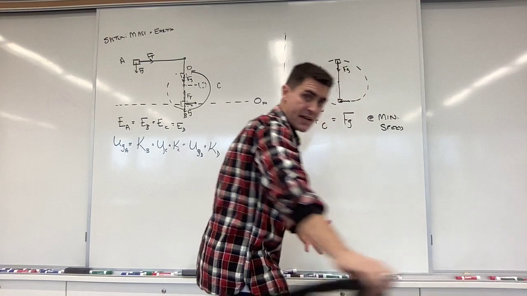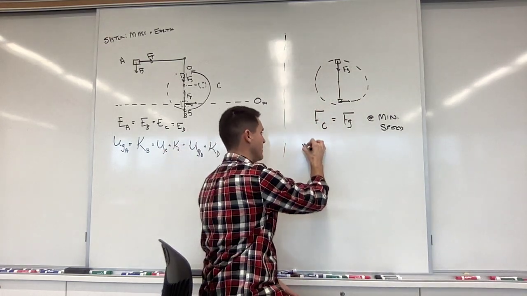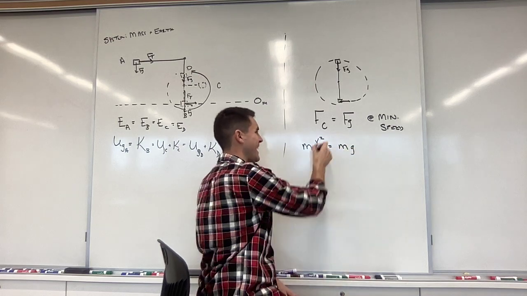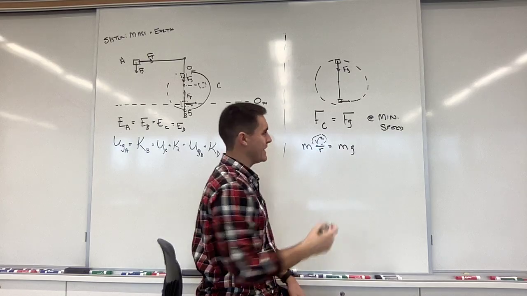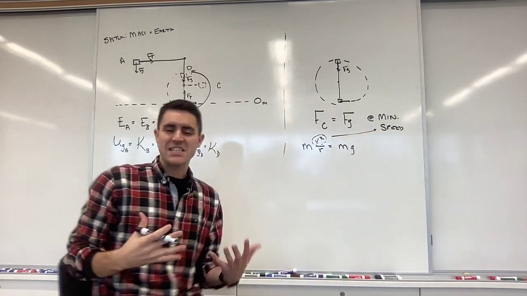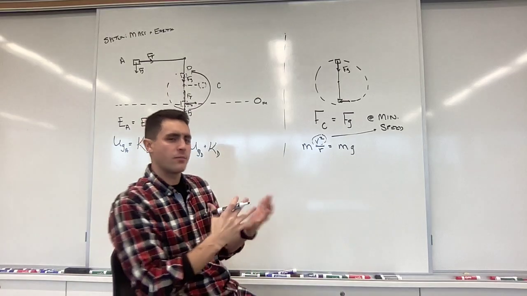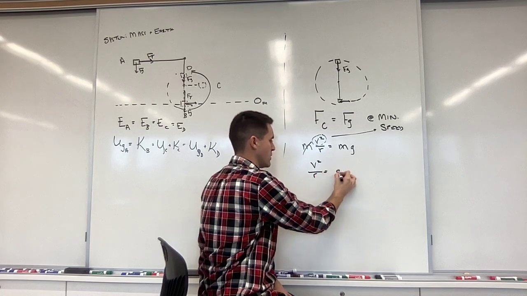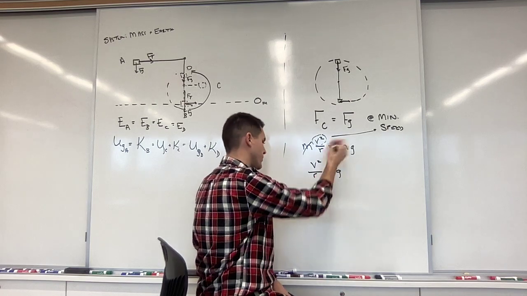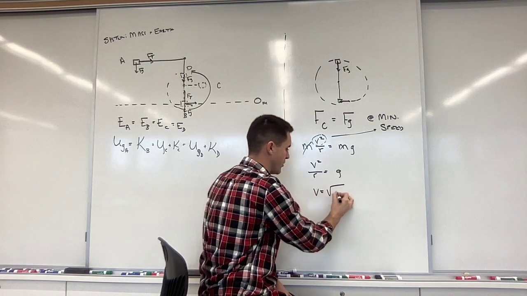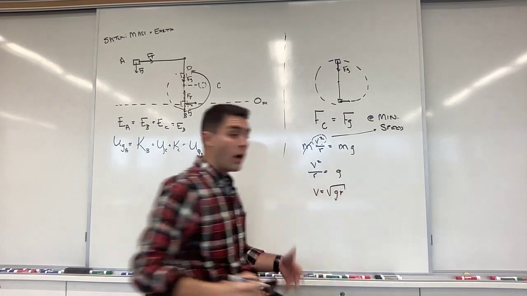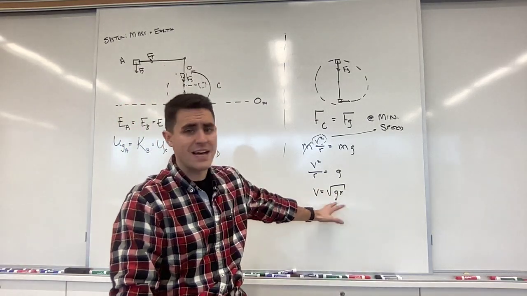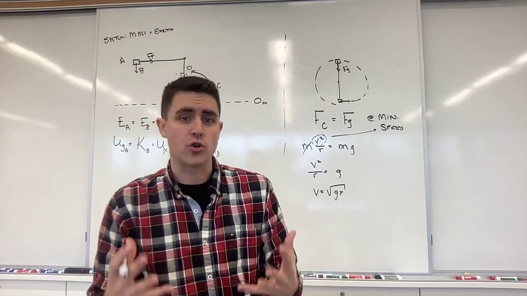So what I end up seeing is that I know my net force, mv squared over r, is equal to the force of gravity, mg, and it's this v right here that is that minimum speed. If I want to break this down and figure out what the minimum speed is in some variables, I would say v squared over r equals g, and I can then cross multiply, square root, v is equal to the square root of gr. This is what the minimum speed is equal to. The minimum speed is equal to the gravitational field strength on Earth times the radius of the circle it's moving in, under a square root.